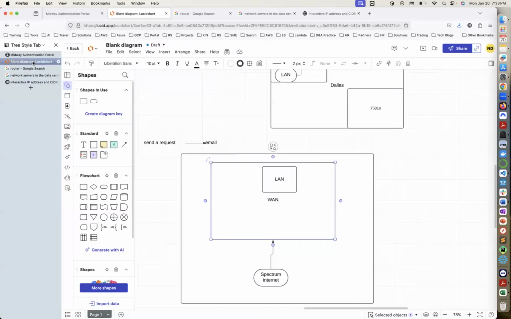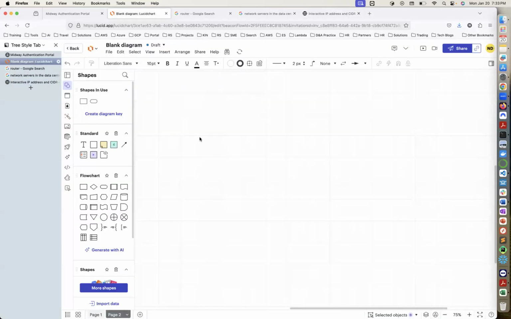Now, in AWS, there are 3 types of VPC ranges. Only in AWS. Class A is 10.0.0.0/16.